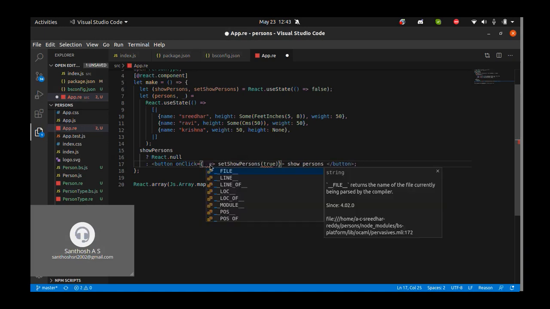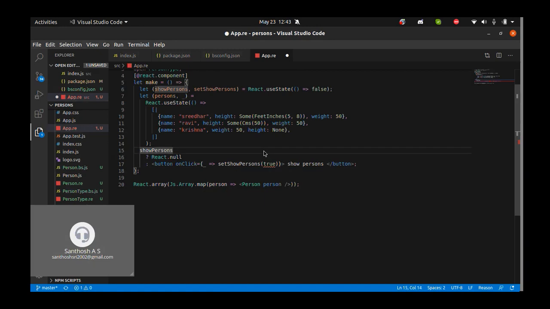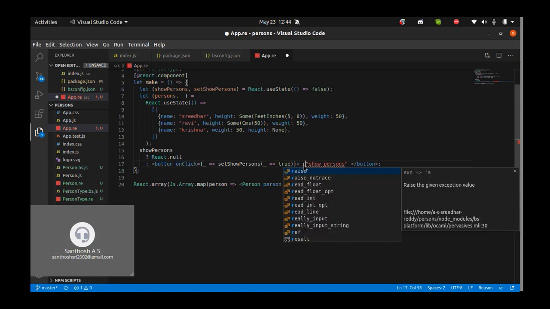So what if you don't require any parameters, like if the function wants you to accept a parameter, but you don't want to use it, you can just use underscore. So here it would be something like this. And this show persons would be of type React.string.